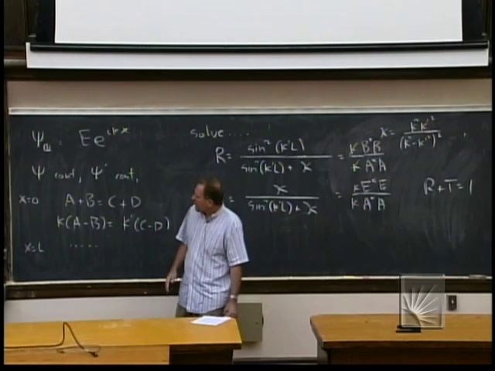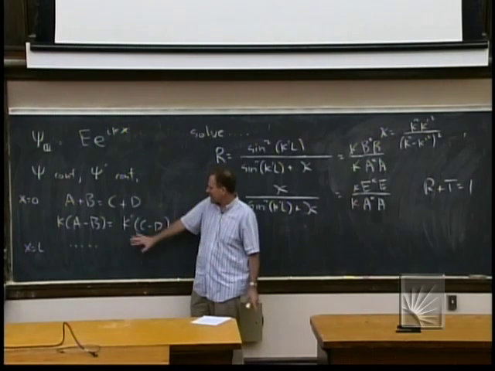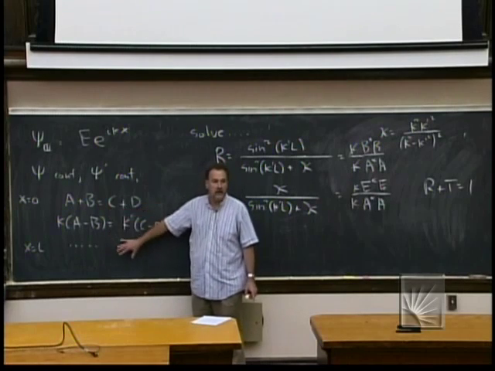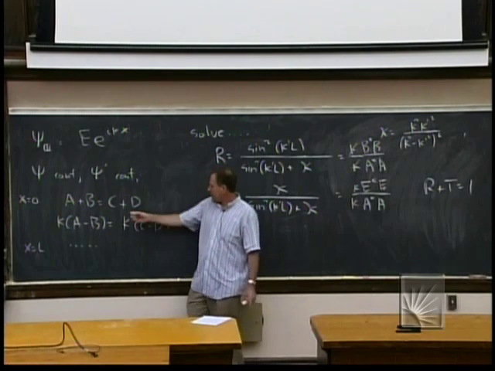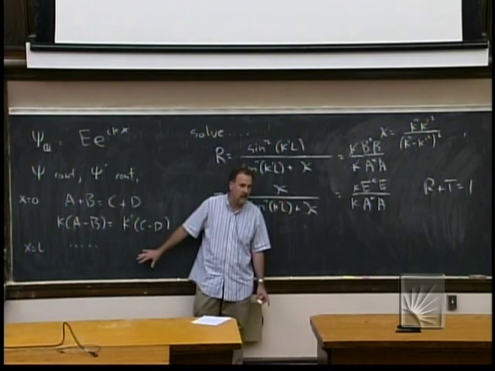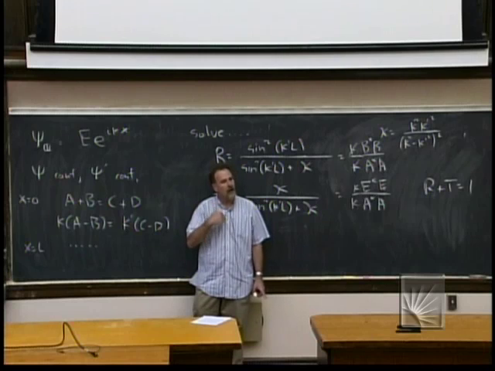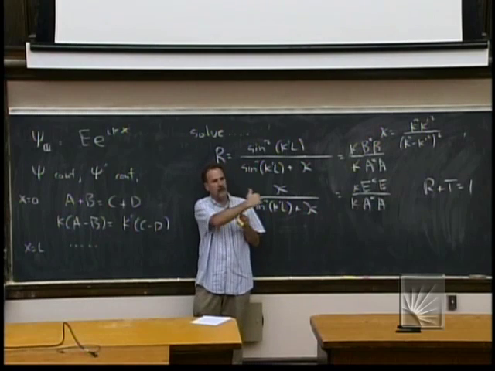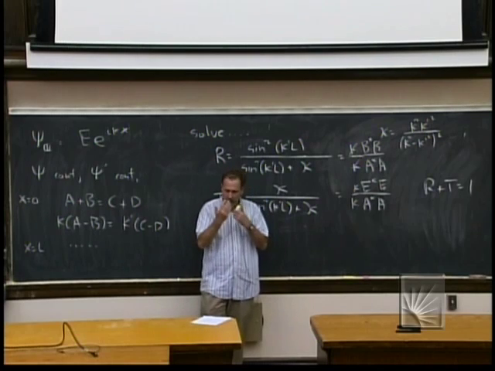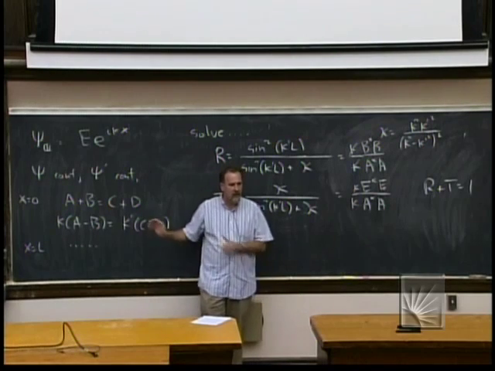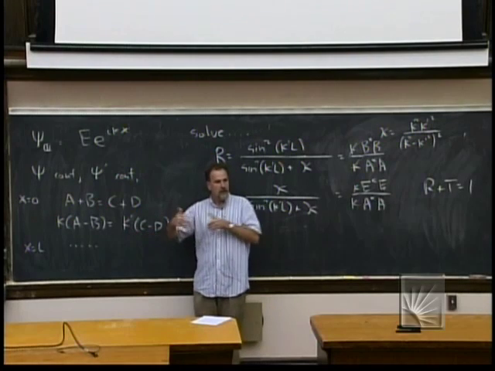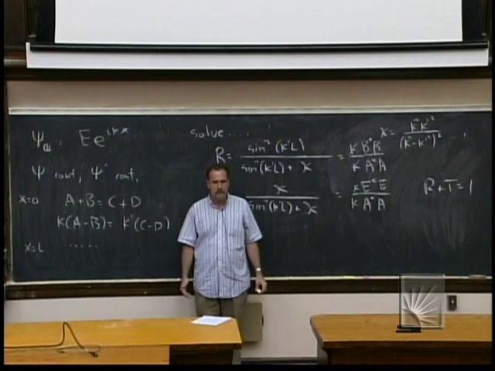Oh, in fact, wait a minute. That's a whole other discussion. The point I was trying to make was simply that I need both boundary conditions to solve fully. I can't even find B without writing down both boundary conditions. There's not enough equations and unknowns. That means that I was including reflection off of this second barrier effectively. All right? Although it's kind of hard to see as a mathematical thing, the very fact that I needed to account for both barriers to find all my constants does say that.